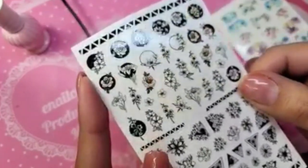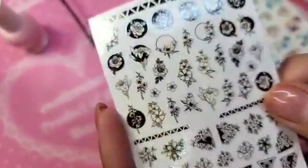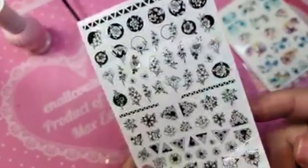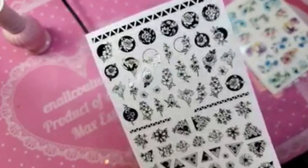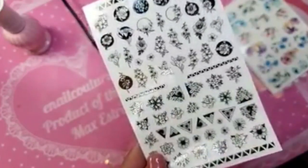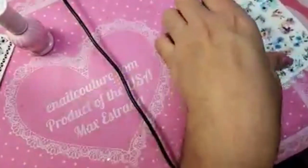This one is Floral Eclipse, my mistake. Very shadowy, monochromatic. You guys really love your monochromatic flowers and butterflies and things like that. So we're going to be making a lot more black and white, different variations of stuff, because other than the bad words and those cheeky stickers with the naughty things that I personally like a lot too, you guys really like the black and white stickers, so gotta give the children what they want.